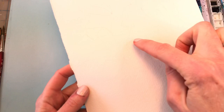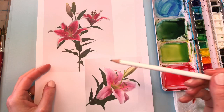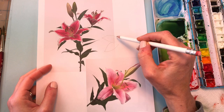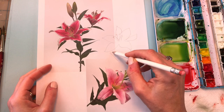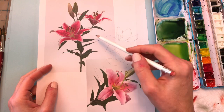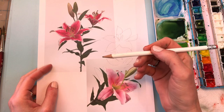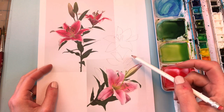I lightly sketched out kind of like where I want the flowers to go — you can see pencil lines, just little sketches. For a lily I grabbed some reference off the internet, just these stargazing lilies, looking for the shape. It's just like these little star shapes. Some are peeking behind and then you've got the little stamens. You're not gonna copy every little detail — it's gonna be a loose situation. You can see how they look and add your own leaves. This one has more pink all the way to the edge, this one has white to the edge — it doesn't really matter.